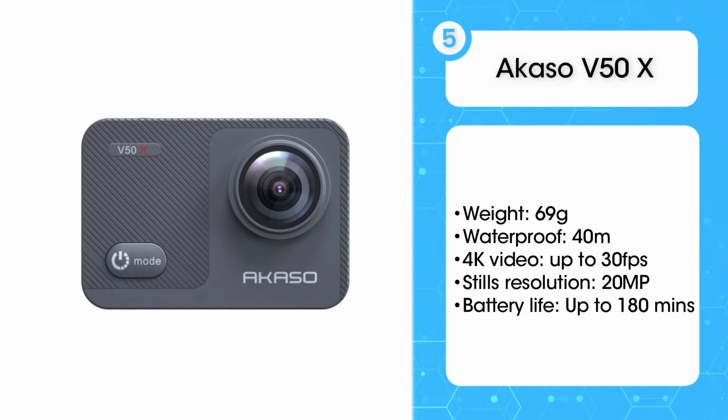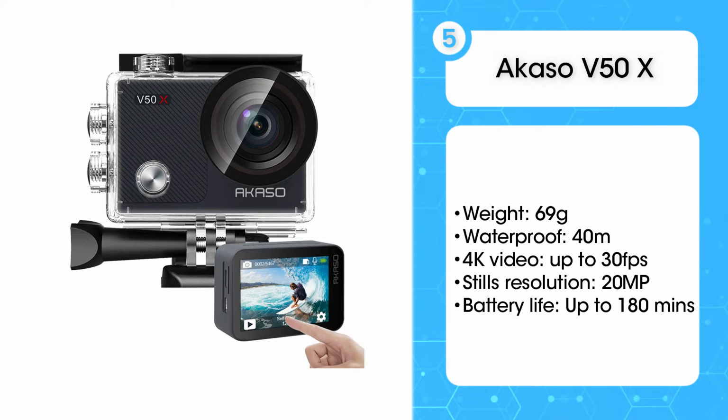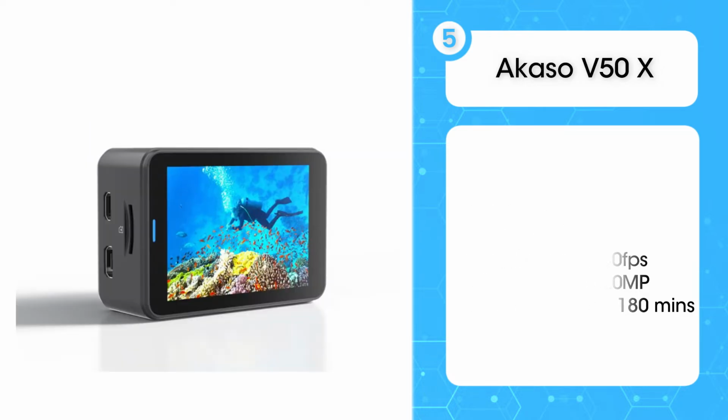Whether Akaso used the wrong lens, wrong sensor, or the wrong processing, something is not quite right in the Akaso V50 X. It's a shame because the camera has a responsive, fairly pretty UI with more gloss than another model at the price. Stabilization is also among the best in its class, able to make walking speed motion look very smooth.